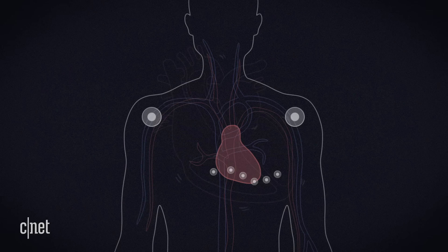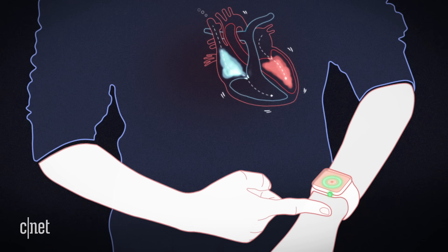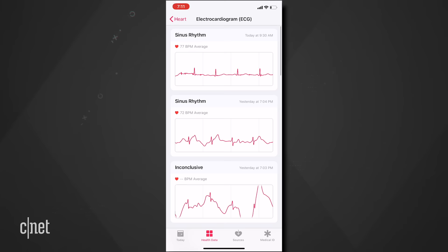That's where the EKG comes in. The EKG, or electrocardiogram, uses electrodes to measure the electrical activity that results from each expansion and contraction of the heart. The Apple Watch has one electrode on the back crystal and one electrode on the digital crown. Place your finger on the digital crown to close the circuit and stay still for 30 seconds to get a read — that's creating the same sort of connection between your left arm and your right arm.